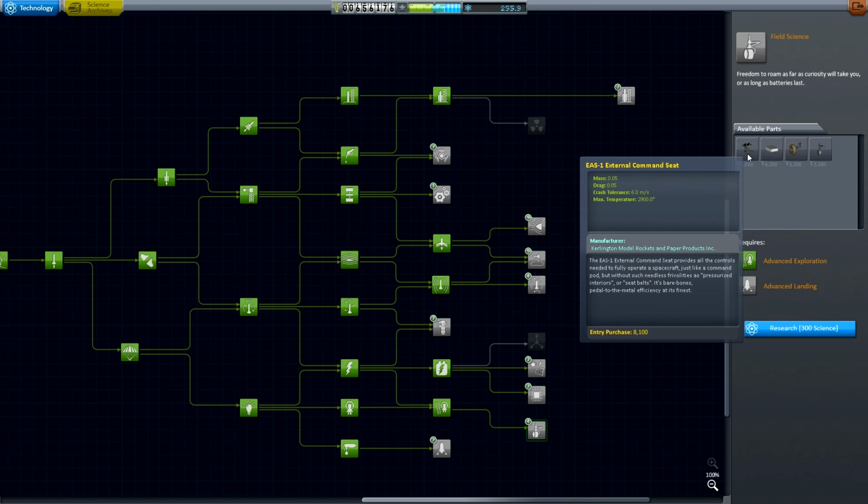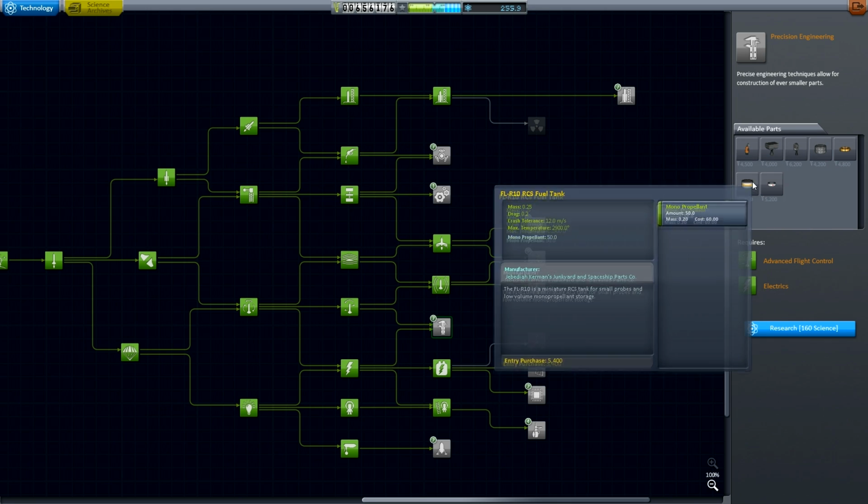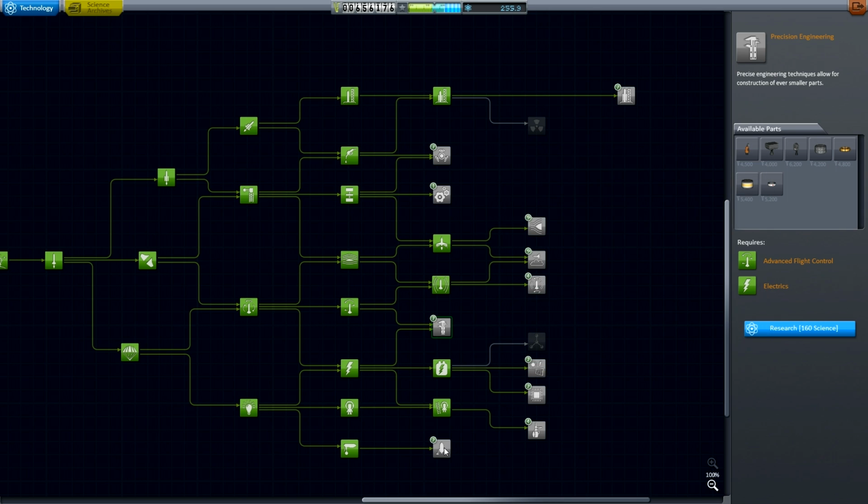Field science, yeah, we could get the command seat and the Probodyne Rover Mate, some of the wheels, which is actually pretty cool, but we can't research it because we don't have enough science. So let's see if we can just get one of these remaining things that could potentially be useful for our space missions. I somehow think precision engineering could potentially be useful. We could launch a really small probe into space and send it out somewhere, collect a little bit of science, like atmospheric data, and send it back. It could take a while, but it could be useful.